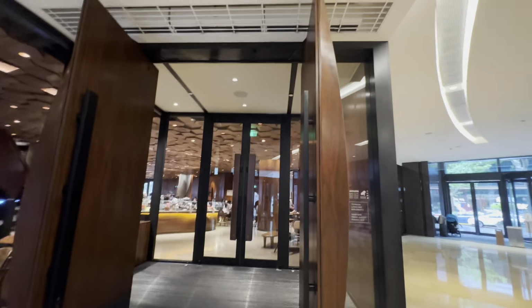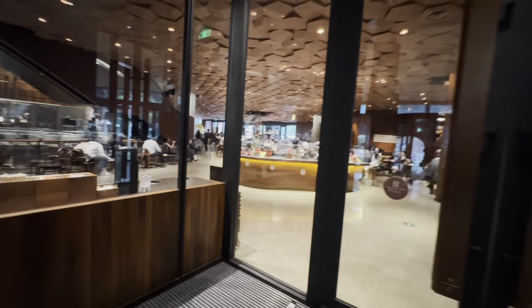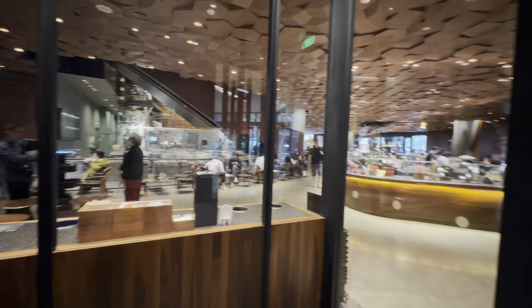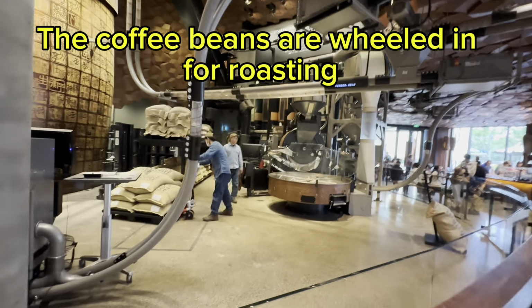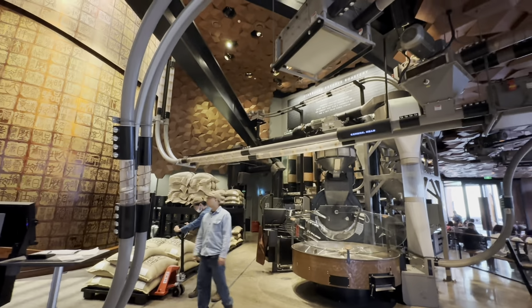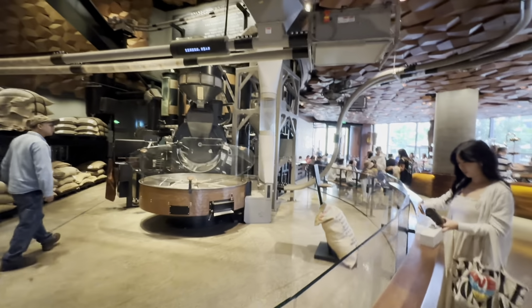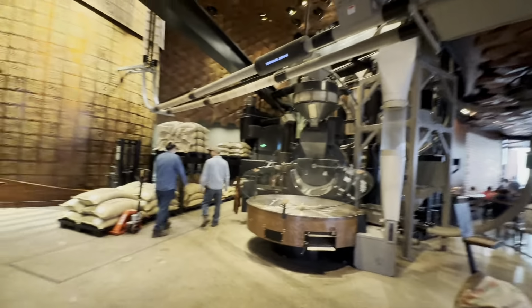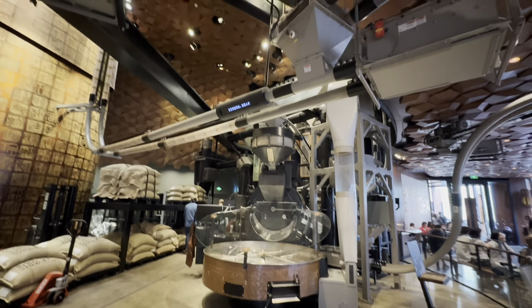At the time of its opening in December 2017, it was the largest Starbucks in the world, spanning over 30,000 square feet. But that changed 2 years later, after the grand opening of the 6th Starbucks Reserve Roastery in Chicago, US, built in 2019. A significant feature is the in-house roasting plant, which roasts small lot reserve coffees exclusively for the Shanghai Roastery. By my left is the roastery, and by my right is the lounging area for customers' relaxation. We are going to see the lounge soon, but first, let's explore the in-house roastery.